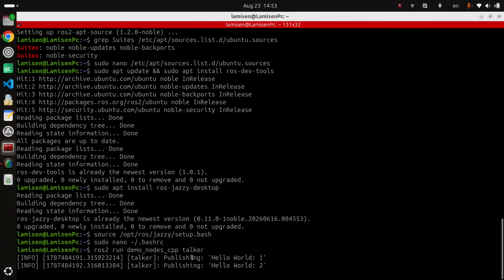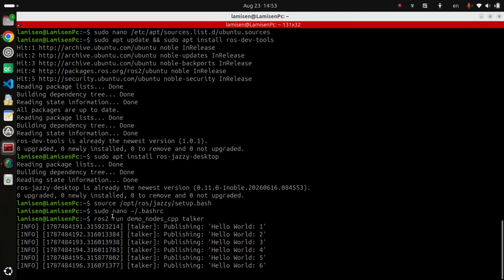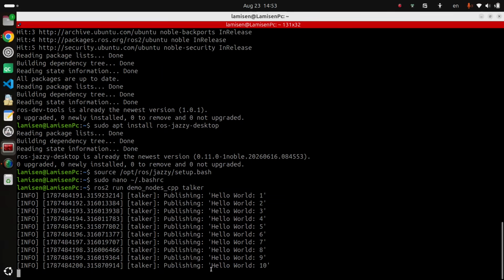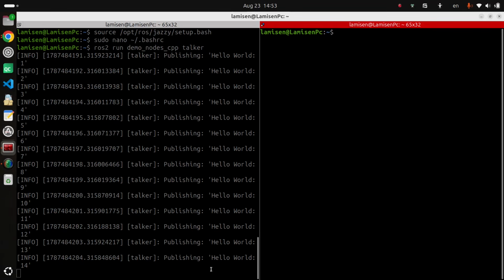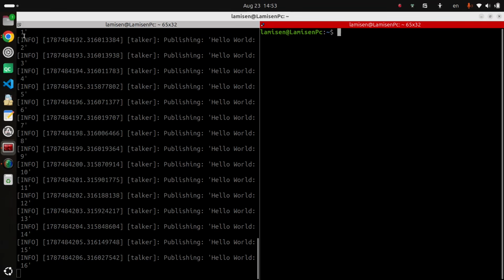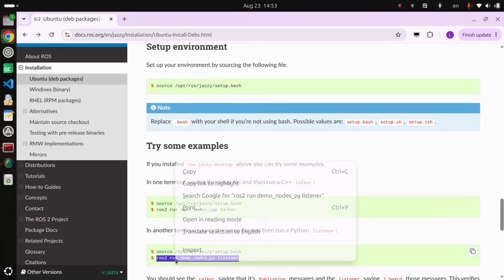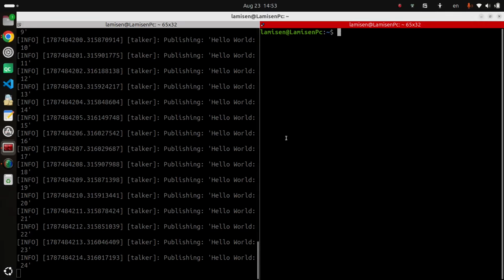Okay, if your ROS 2 installed correctly, this node should start to run and print these hello world messages. I open another terminal and I don't need to source it again because I have it in my bashrc, and then run the listener node.